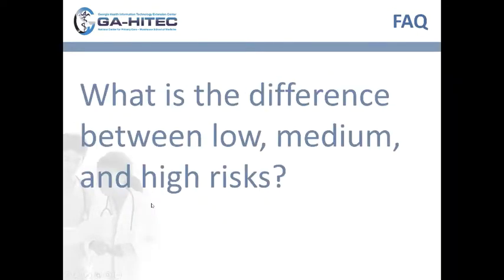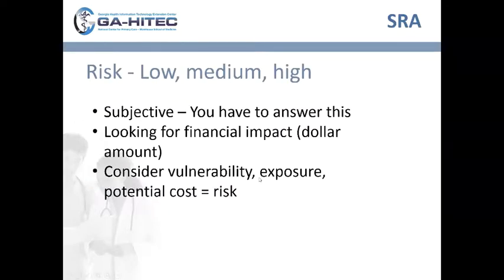Okay. Our next question is, what is the difference between low, medium, and high risk? Can you give us an explanation of low, medium, and high risk? What exactly does that mean? Well, Selena, I guess the timing is good on this because we don't have much time for me to go over that, and that's a good thing because we do need to speed it up. But the risk association, whether you feel it's low, medium, or high, is subjective. You have to answer this. So it's what you think, what you believe.